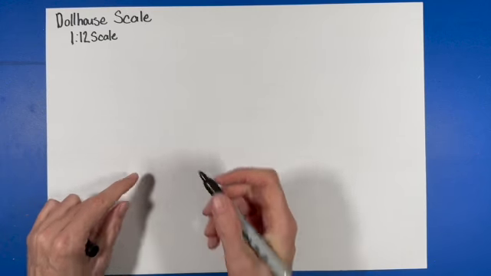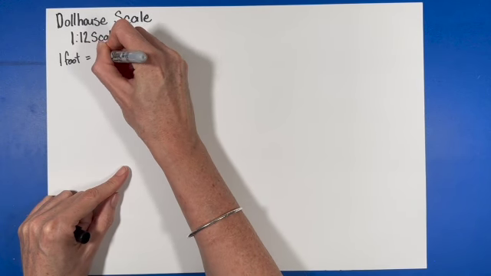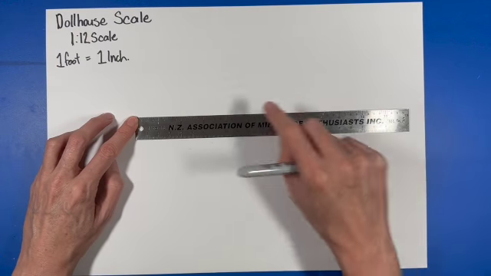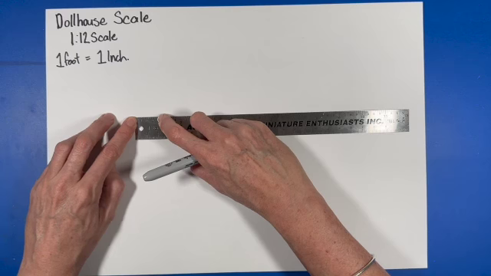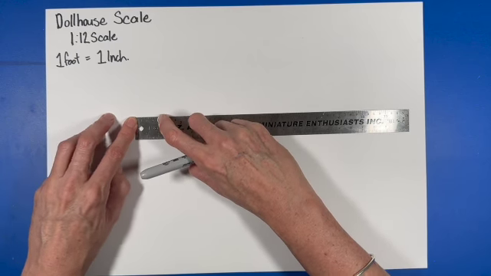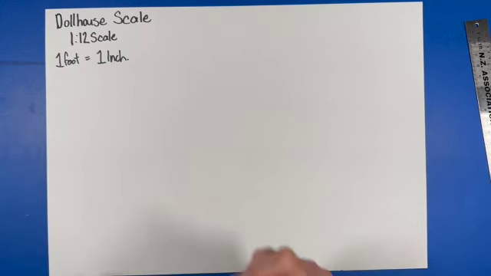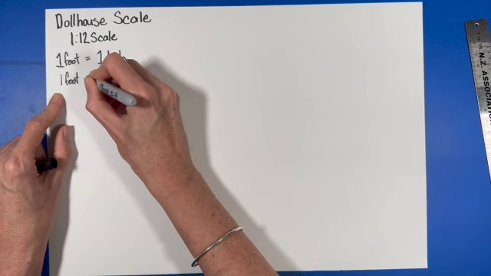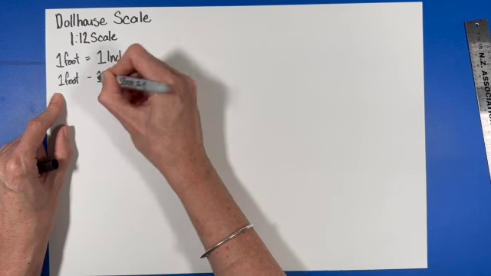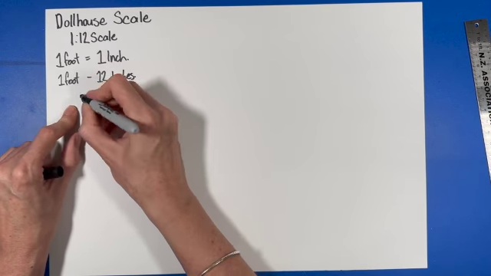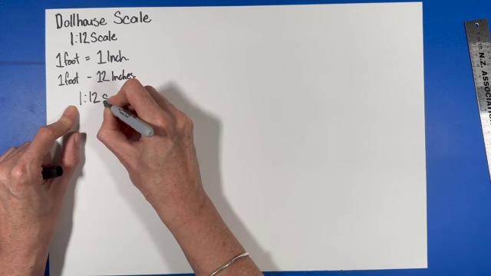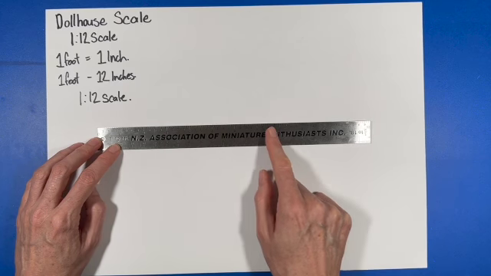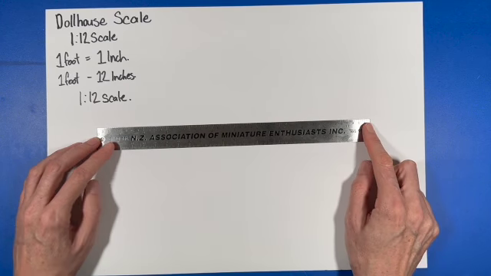Basically, in real life, 1 foot equals 1 foot. In dollhouse scales, 1 foot in real life is 1 foot in dollhouse scale, but in real measurements that's 1 inch. So how do we get into 1:12 scale? Every 1 foot is made up of 12 inches. That's how we get our calculation of 1:12 scale. 1 foot is broken down into 12 segments, which are inches, so that makes it 1:12 scale.